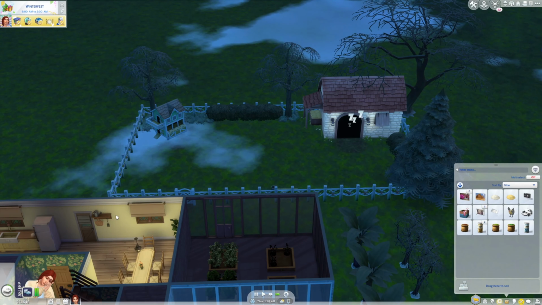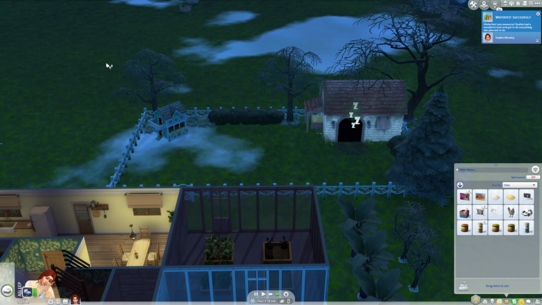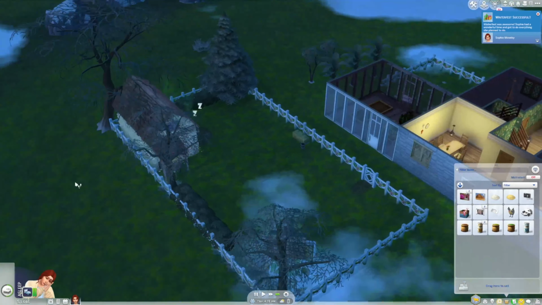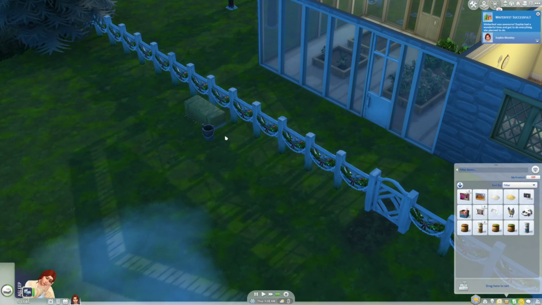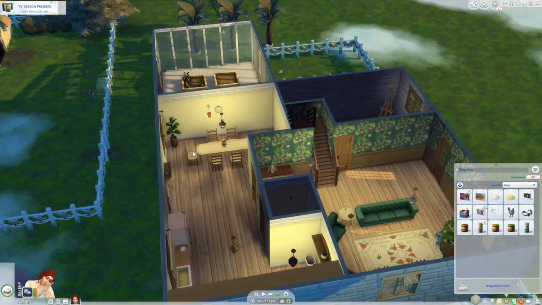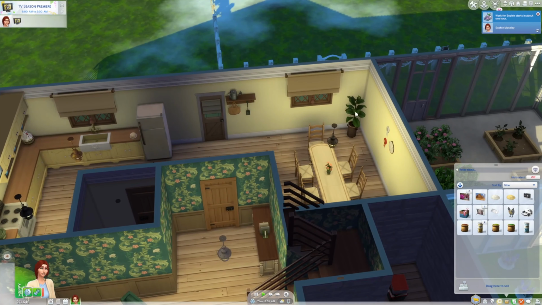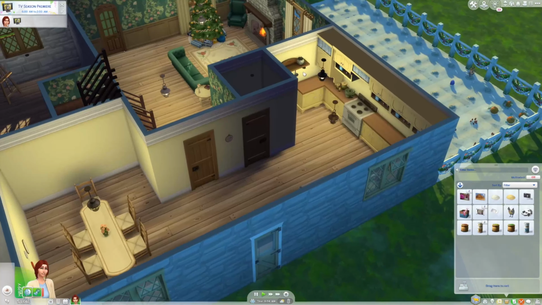Extended this field area here. I've added a few bushes, trees, and grass to the area. Just added a little bit of decor down here, like some hay bales and a bucket. And then what else have I done? I've just added a few bits to the kitchen. I've added this blind, this plant, this shelf, and this shelf here.